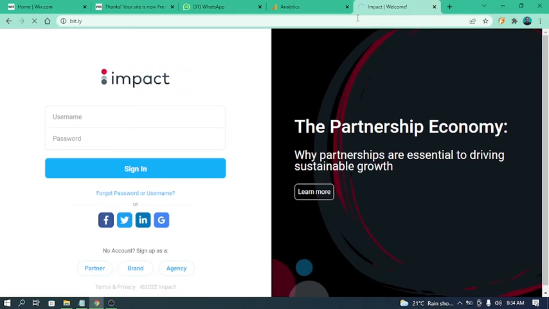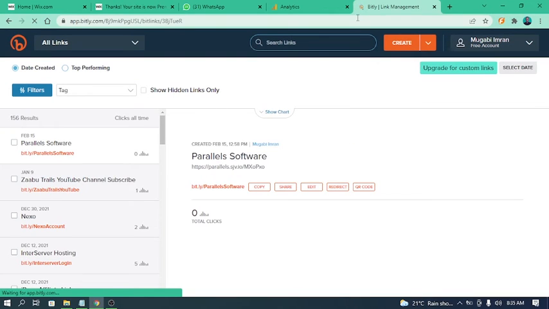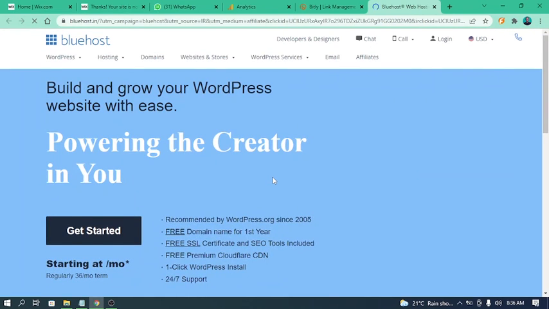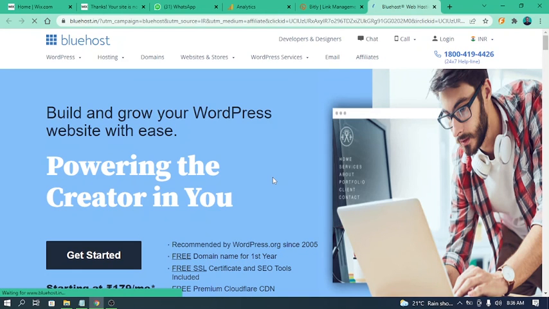Now I think that's pretty much the basics of Impact Radius. One trick that we can look at is creating short links, or shortening your affiliate links. You can use any link shortener of your choice. For me, I mostly use Bitly as my link shortener, and you can see I already have some links that have been shortened. Be sure to try out the links. Click on those links and see if they are actually working. You don't want to send traffic to a link that is broken. Okay, so that's how it works.